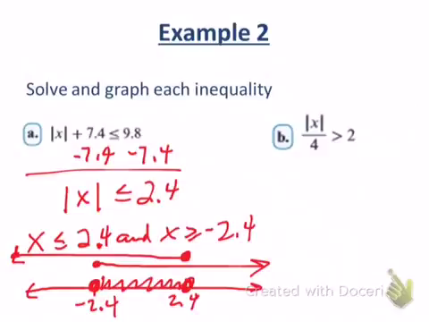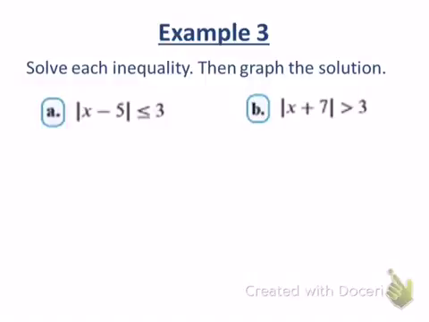All right, we're not going to work the letter B here because it's quite simple, but what will we have to do first before we can split that into two? Multiply everything by 4. Do we have to flip the symbol when we multiply by 4? No, not at all. If you multiplied by a -4, then we would need to flip the symbol, and sometimes you'll have to do that. Multiply by a negative to get the x by itself, and then when you do that, you need to flip the symbol.